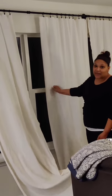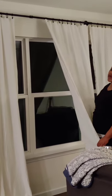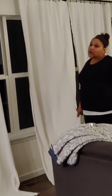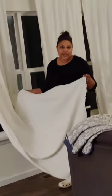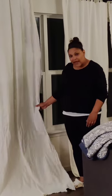As you can see, I've got my four panels. Yesterday I did two panels, but the previous weekend I did the other two and realized I should have ordered more on Amazon, so I ordered more, and here we go. What I'm going to do is measure from the bottom how much I want to take off. I want to leave at least a 2-inch allowance for my hem, and I would like to have a little bit of hang at the bottom.